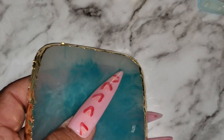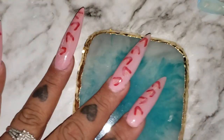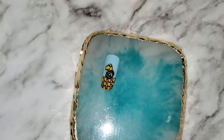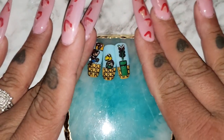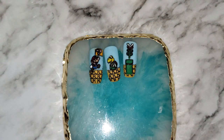I usually use a tile like this, a big one, but I always have it off to the side and I'm bad at cleaning it. This palette is cute because you can use it as a display for your nail art — keep it on your table so your clients can see and say 'oh that's so cute, I want that design,' and you can do that exact design on them.